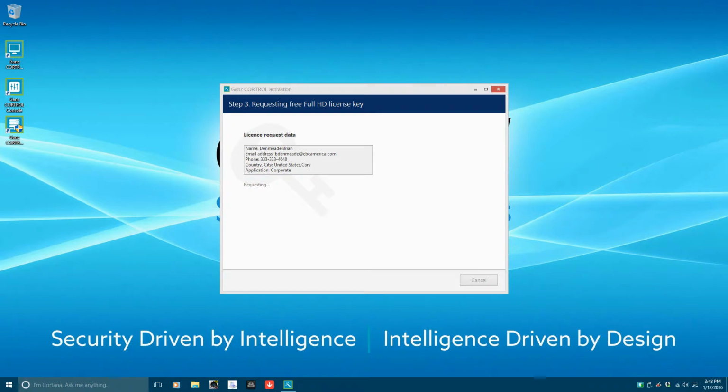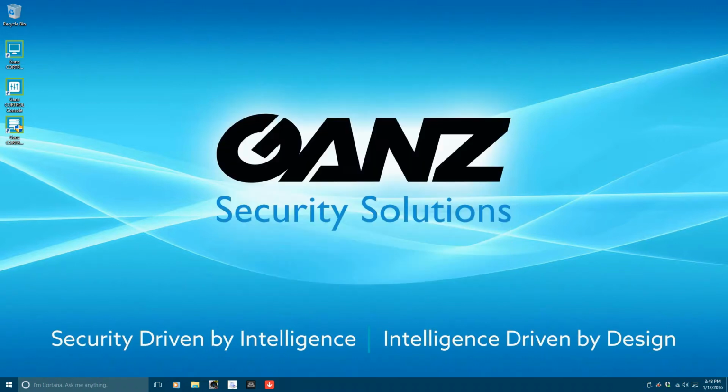The license request screen will appear showing the progress of the requested submission. When the submission is done, a license detail screen will appear. At this point, you can click on Done to exit the installation wizard or start the Quick Setup wizard, which will walk you through adding your IP cameras. Let's go ahead and click on the Start Quick Setup wizard so we can install some cameras.